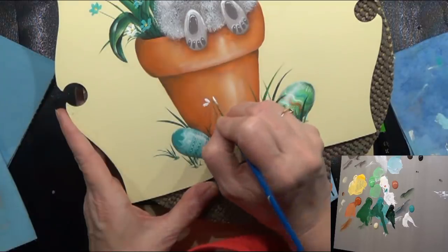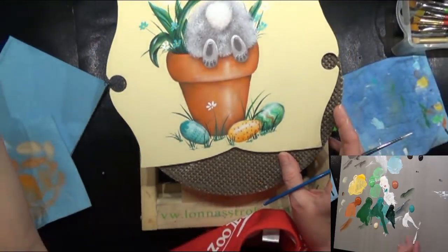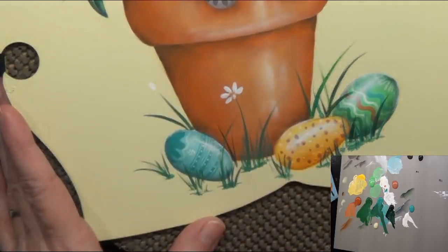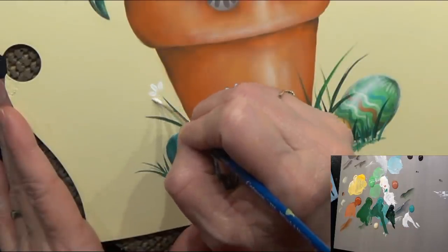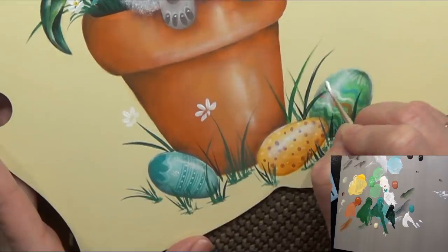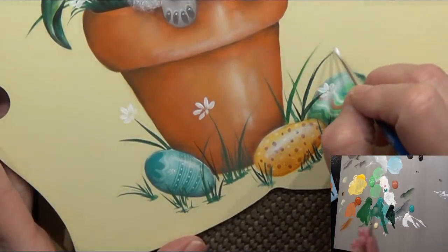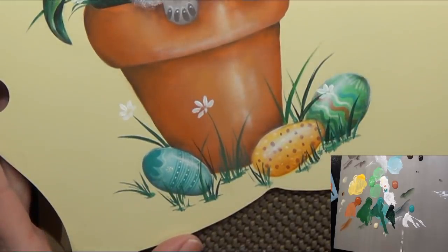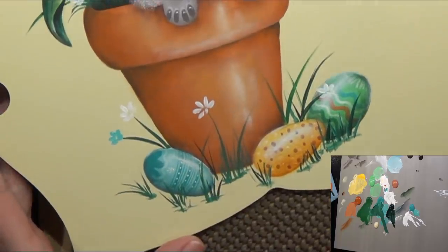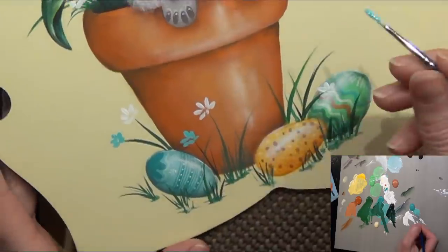So I'm going to put one here. Oops, wrong way. Alright, let's put one here. A little bit darker so we can see it better. Start adding some blue ones in here. I'm just going to go right into it. Can mix that white right with it. Petals in the front will be shorter than the petals in the back.